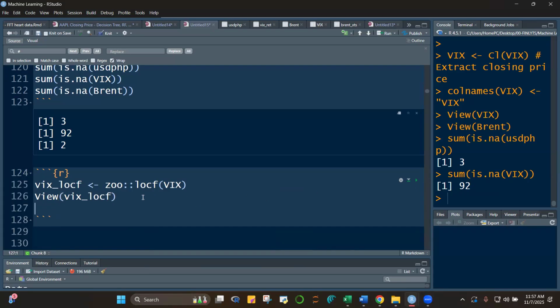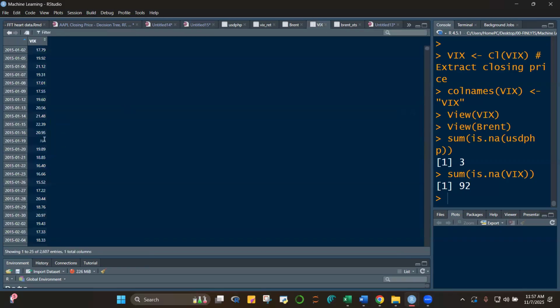And by the way, sum is.na VIX. Okay. LOCF class stands for last observation carried forward. So that means it's a logical class, because perhaps the reason why there is no value here is that maybe there was a holiday. So the value here was not carried forward.